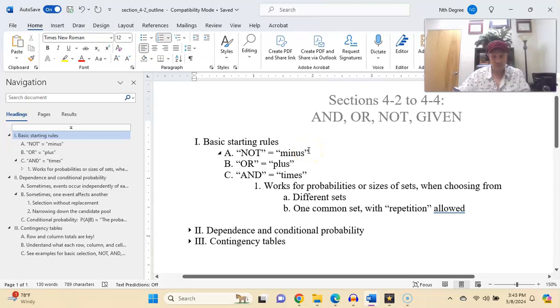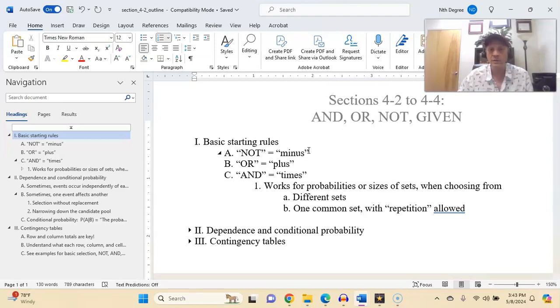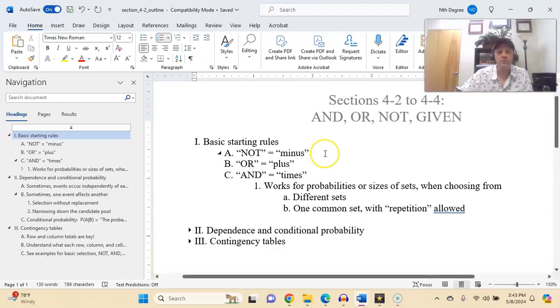So essentially, there are always caveats, exceptions, and special cases, etc. But remember, I'm not going to delve too deeply into those in this class. I don't think we need to. So I'm going to pretty much stick to the basics. And the basics are the following. The probability of not getting some certain event is generally related to subtraction. So when we see not, we think minus.